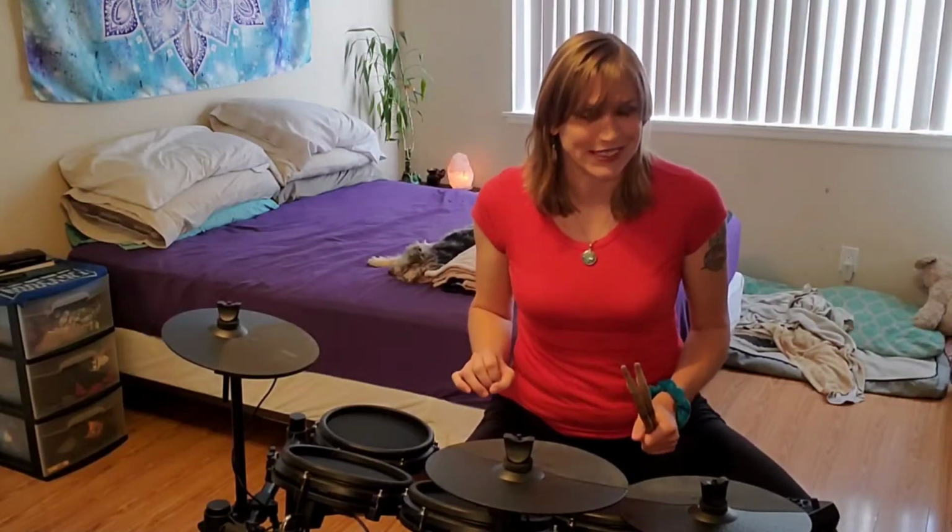Today I wanted to talk about playing the intro to the song Start Me Up by the Rolling Stones. It's a really fun song, but it's a little bit counterintuitive, where you're hitting the snare where you feel like the bass drum should go, and vice versa. So I just wanted to go through that intro for anyone that's really digging this song, so you can play along to it.